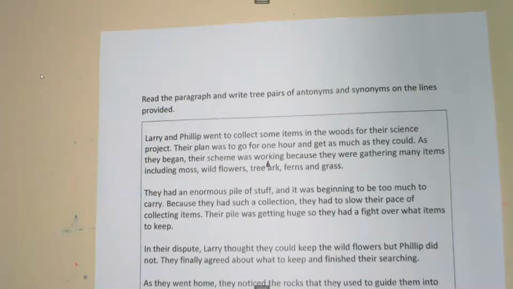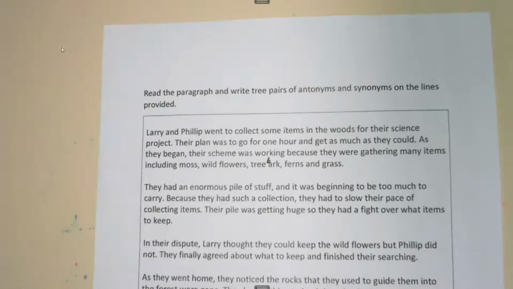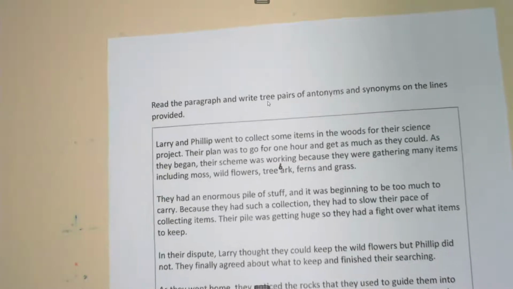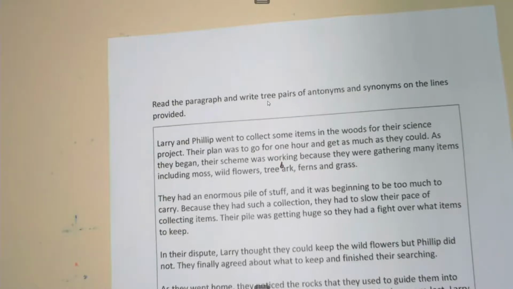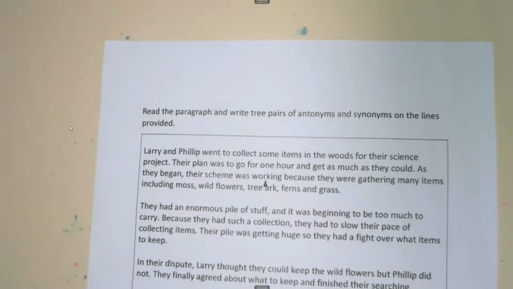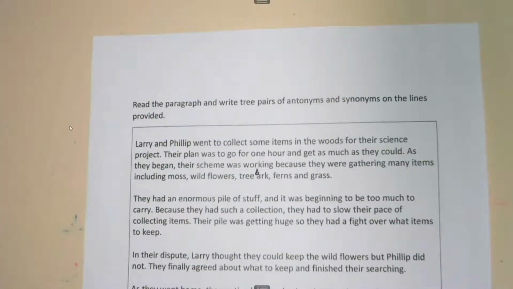Read the paragraph and write "tree". It's not "three", it's "tree". Another error here. Let me show you with a cursor. This is not "three", but it's "tree". There is a spelling error there that I would like you to take care of. It's "tree", not "three". Tree, it's a plant. We have trees. A tree is a plant. It grows from the soil, from the ground. Now "three", it's a number. So you have to put in an H tag to correct that spelling. Now let's read the text together.